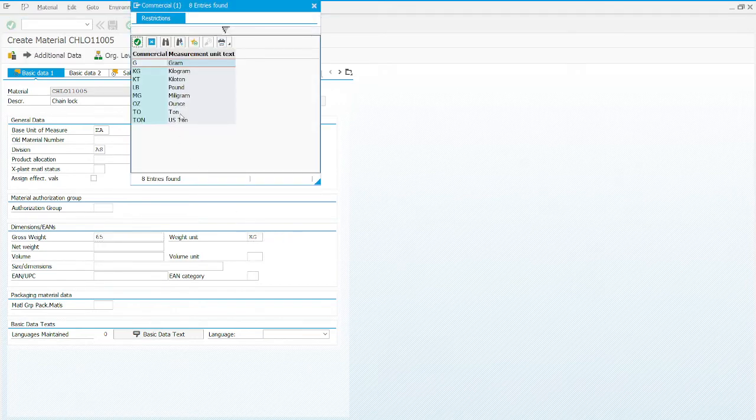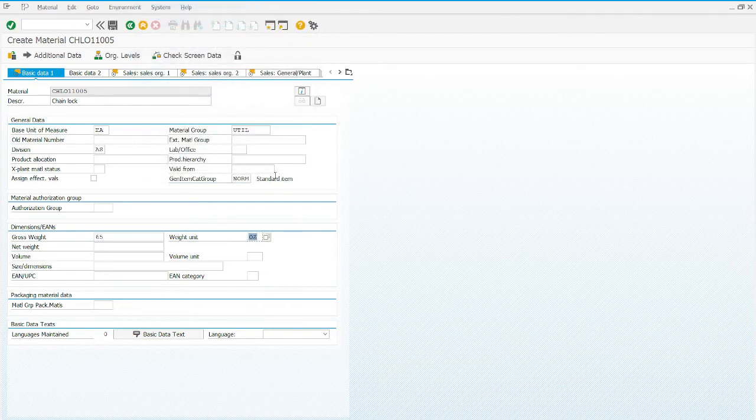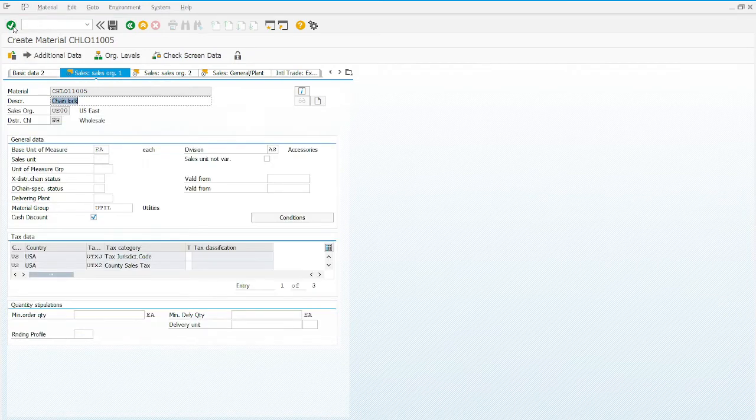Okay, we are basically working in the US, so we're going to use US measurement. So afterwards, per the instruction, press on enter. Okay, this will give you the next screen that is Sales Org 1. Here we're going to be inserting the Miami plant.